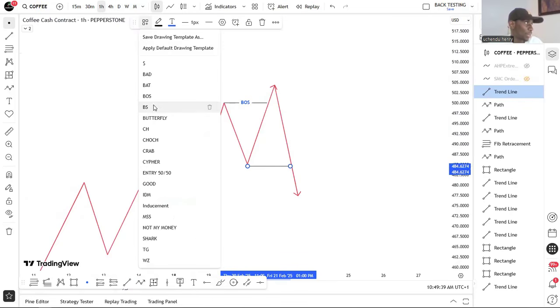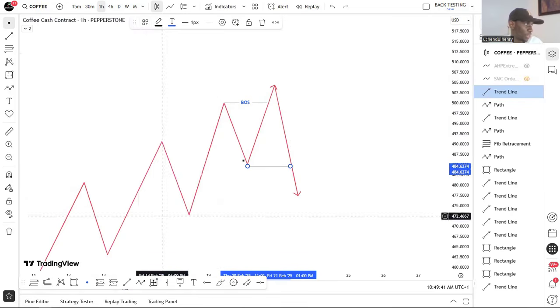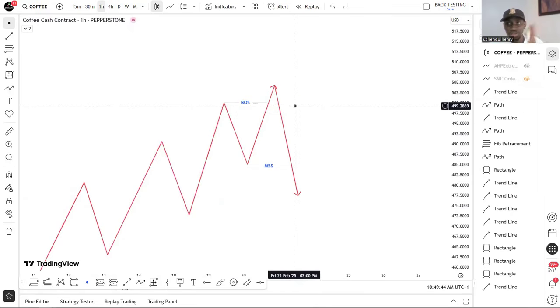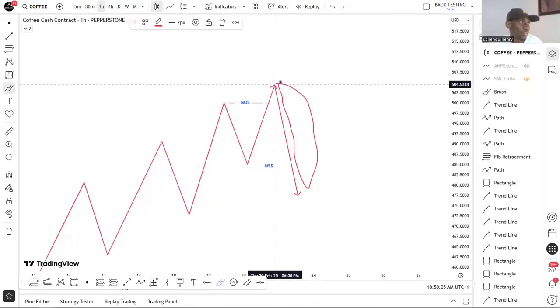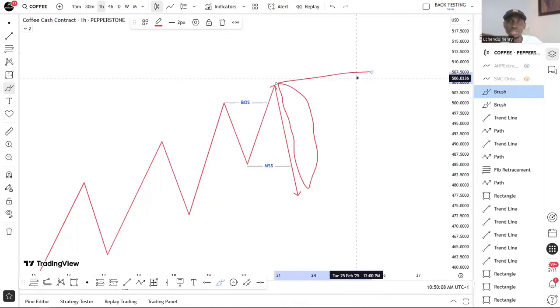How do we pick out our entry here on the market structure shift? It means that this previous high was not a sweep, it was a break of structure. For us to take any kind of sell here, we need liquidity. If there is no liquidity on this leg, then we don't have any entry. Any entry you take here is going to be a loss, because price will definitely use this high as liquidity. That's why sometimes your reversal trade hits stop loss: there is no available liquidity at that point, because we had a break of structure before the market structure shift.